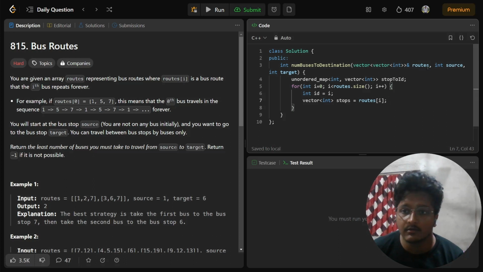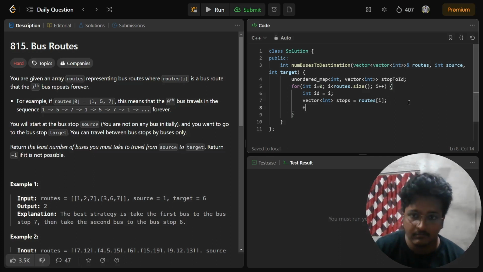Because this is a 2D vector, we are just taking the 1D vector to add in the stops, and after that we can traverse the bus stops.